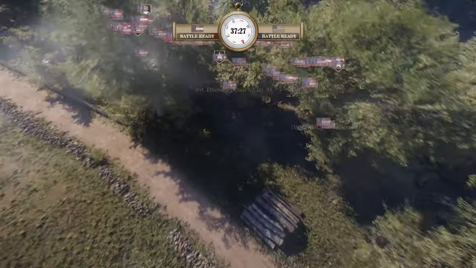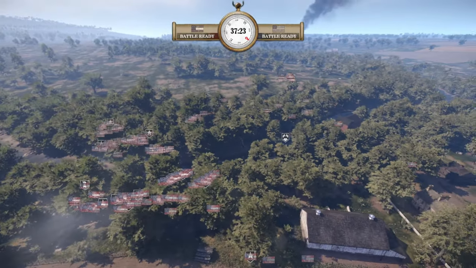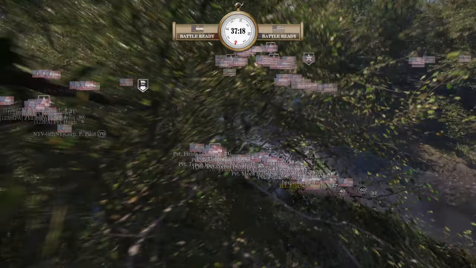MIB into the east. So it looks like the CSA has opted to kind of defend along the riverbank here, and the Union is looking across the other side, across this wet gap. I'm going to kind of zoom out here. Oh my.